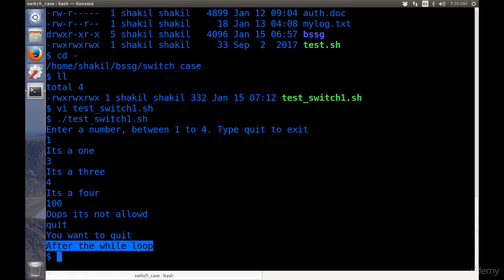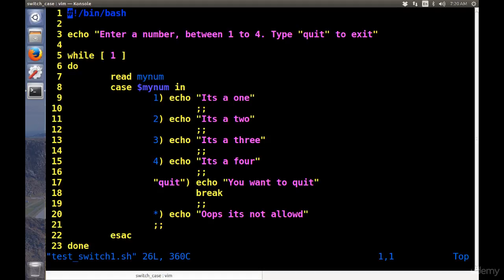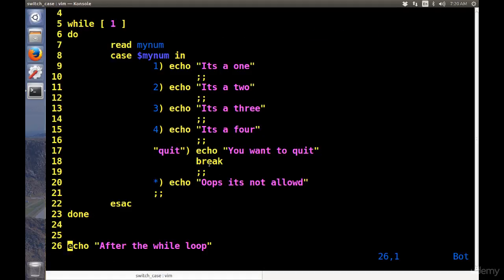There's a statement after the while loop which we have put to demonstrate that when it comes out of the break, it just breaks the while loop and then goes to the bottom of the program and executes whatever statements you have, and that's the way it executed this after the while loop. Let's look at it once again. The while loop is done once the break is there for quit, and it prints this, which means it will execute any other statements or commands if there are any, and it comes out.